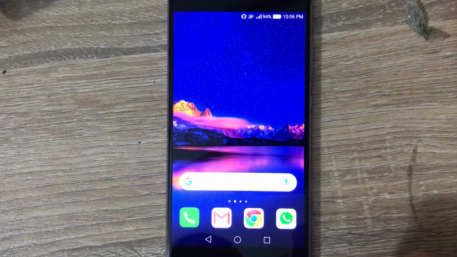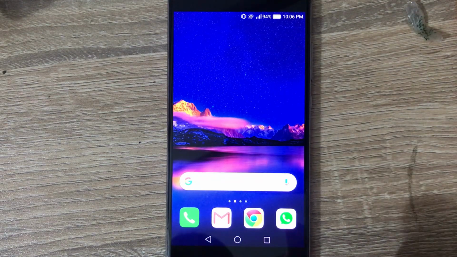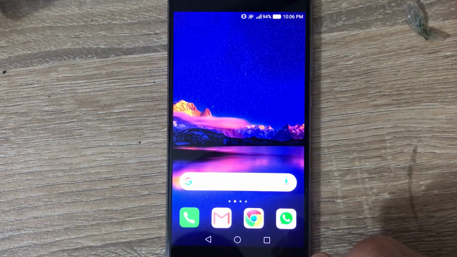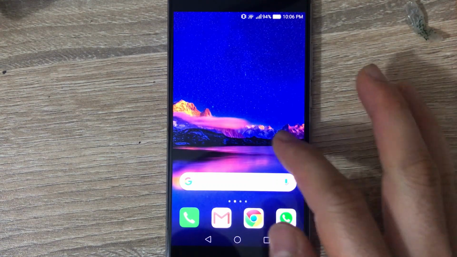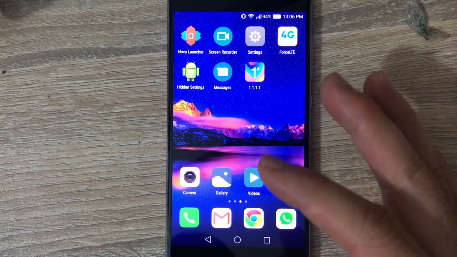Hi, if you're using Straight Talk on Verizon Network and you have trouble browsing the internet, your data is not working, or you cannot send or receive MMS or picture messages, then I'm going to show you the correct APN settings you should use for your Straight Talk Verizon Network phone.